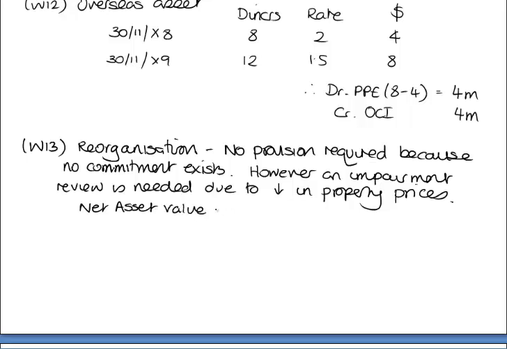So the net asset value per the SFP. What we have to do here, and this is where I think the question was really quite sneaky, we have to go back to our statement of financial position and find out the value of the net assets of the parent. Net assets is equity total. So can you see that our equity total for the parent on the face of the SFP is 862 million.